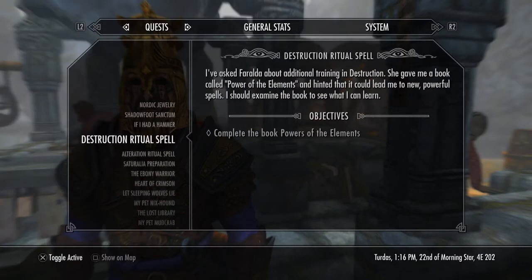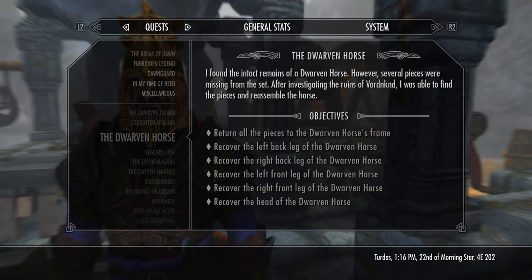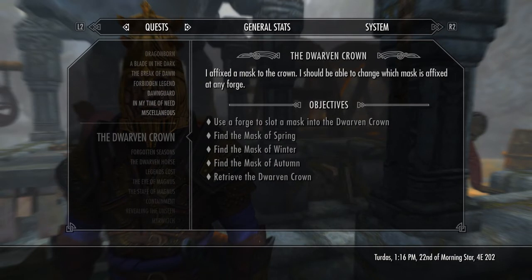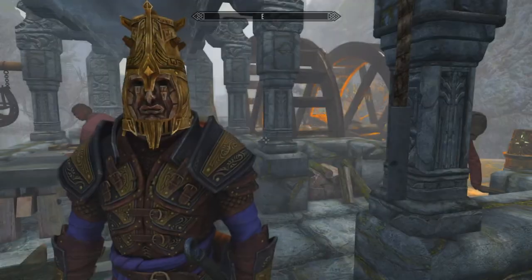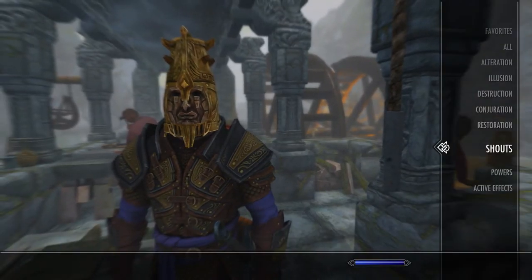Let's take a look at the crown. Here, I affixed a mask to the crown. I should be able to change which masks are affixed at any forge. Yep. Alright.